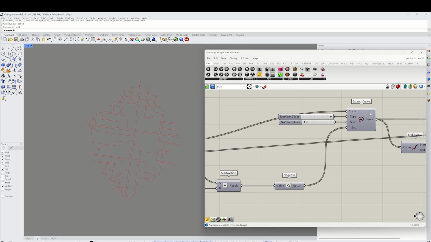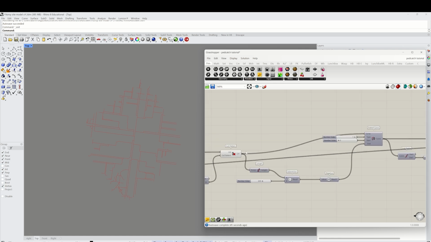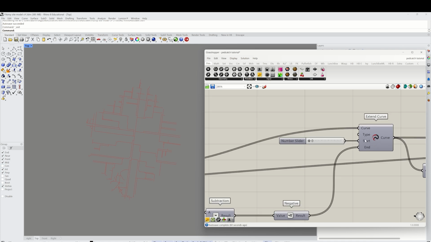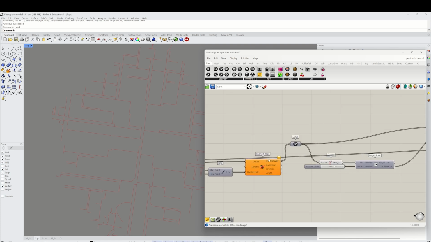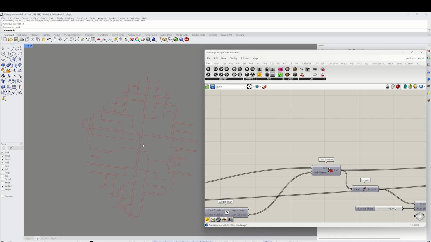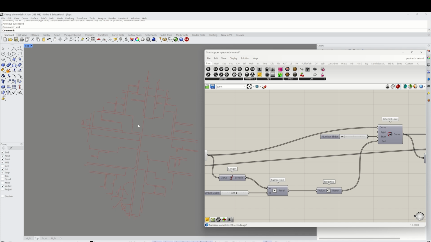And we use a component called Extend Curve. You connect all the curves to the curve input, and for type, I think you can just leave it, which is line. The start will be the midpoint from the Shortest Walk, so the start point will be somewhere there. What we're trying to do with Extend Curve is, from the endpoint, shorten it all the way to 600.